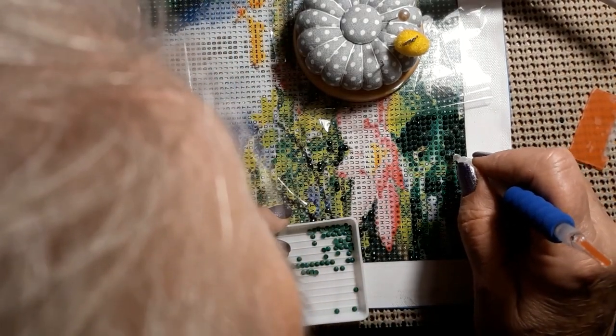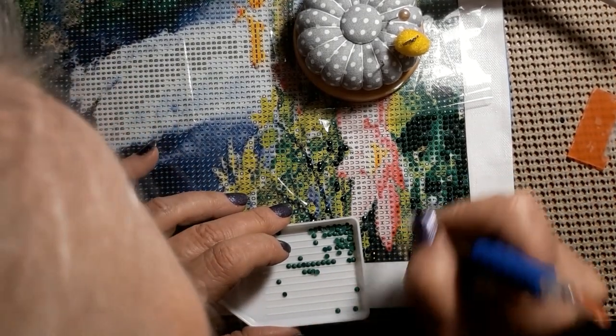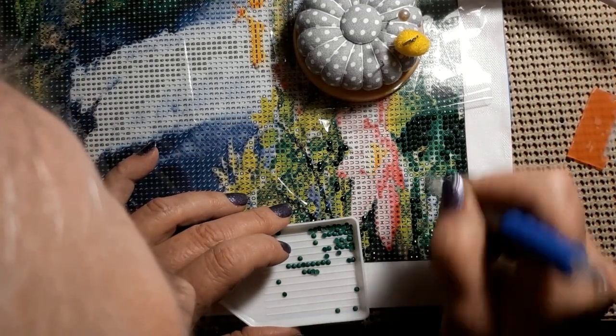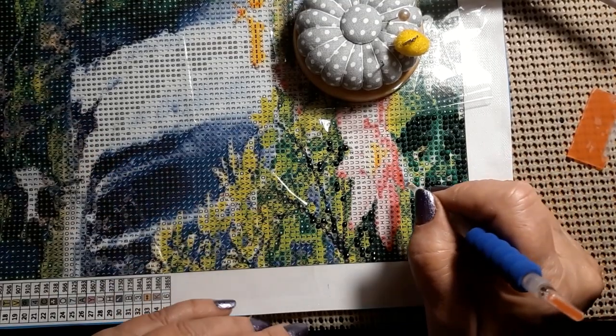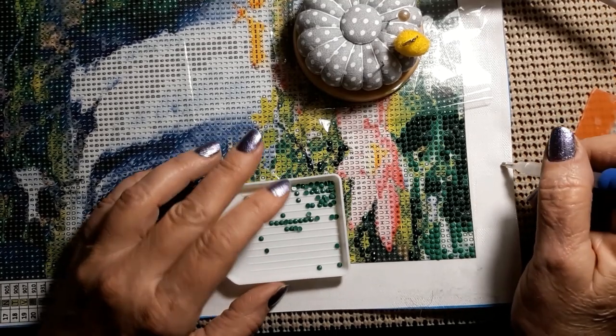There's an R in there, and it just keeps throwing me each time. I'm trying to do the ones that's like a spiral. Looks like a sideways 6 is what it looks like.